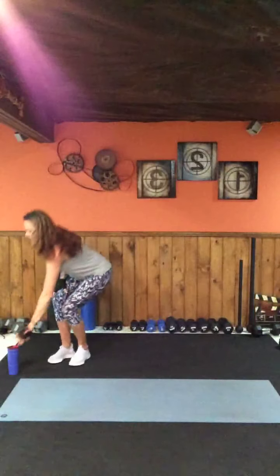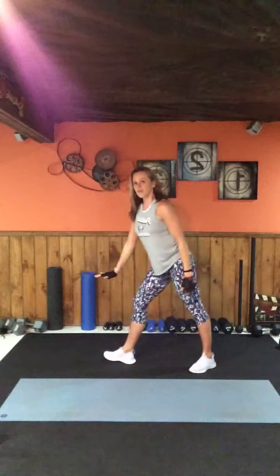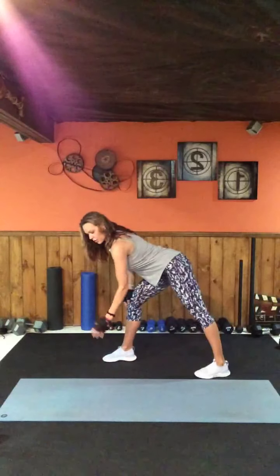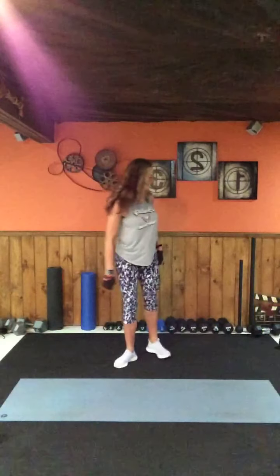Okay, so let's go to do a little bit of work in here. Work our back. All right, we're going to go single arm row. If you have a chair, put your hand on a chair so that our back is pretty parallel to the floor. We're going to grab a heavy weight. We're going to bring that weight up and back to the hip. This elbow is going to stay in without opening the chest. All right, we're going to go 10 here, really rotating the shoulder blade up and back.